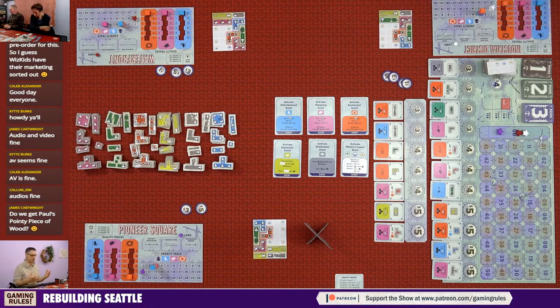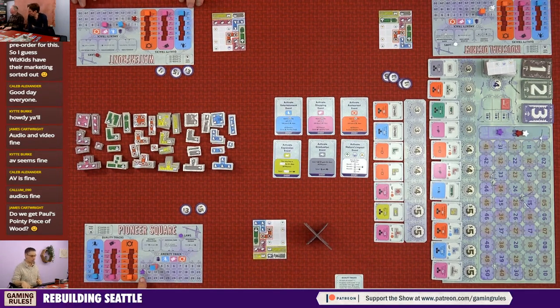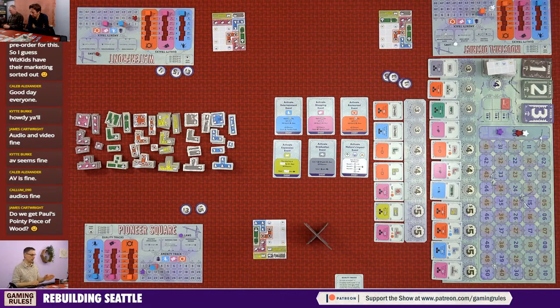But the general flow of the game is that at the start of every round, our population increases. We start with 11 population. That is going to increase by another 12 at the start of round 2 and then another 12 at the start of round 3, so more and more people keep arriving.